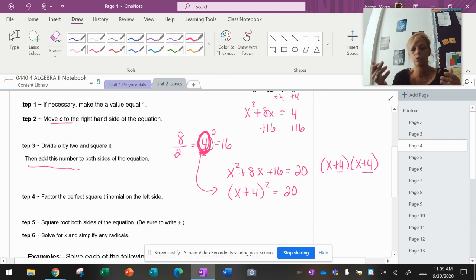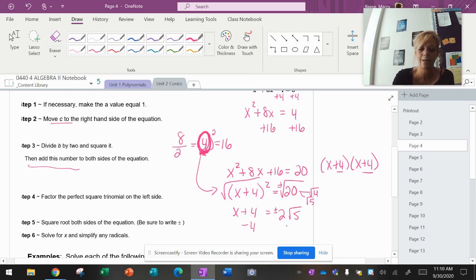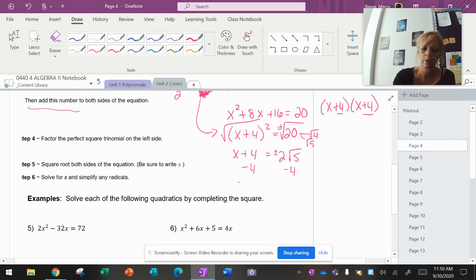Okay? And then you're going to do just what we did on the front. You're going to square root. Notice I put that plus minus. 20 is not a perfect square, so I have to find a perfect square that goes into it. So 4 times 5, the square root of 4 is 2. So I'm simplifying that radical. We will have many opportunities over the next couple of times to do that as well. And then negative 4 plus or minus 2 radical 5. Okay. All right.